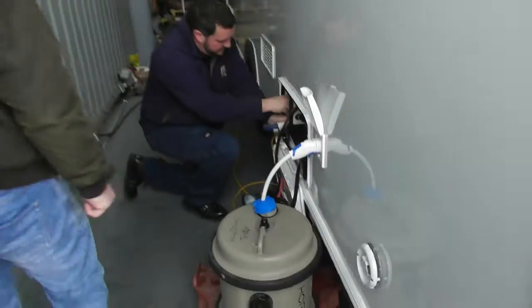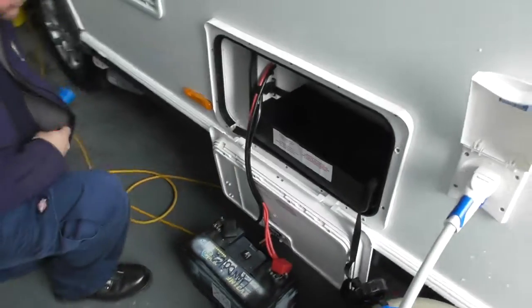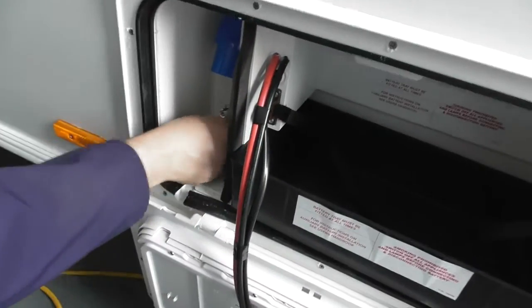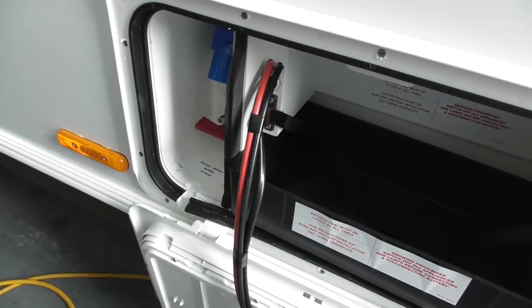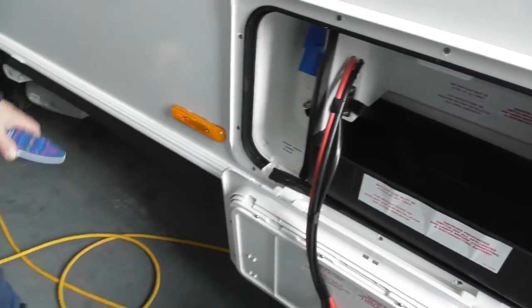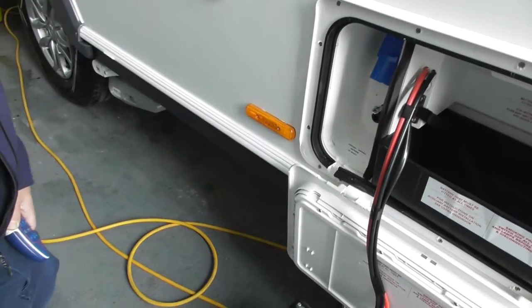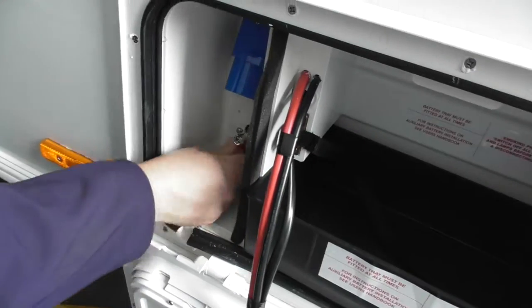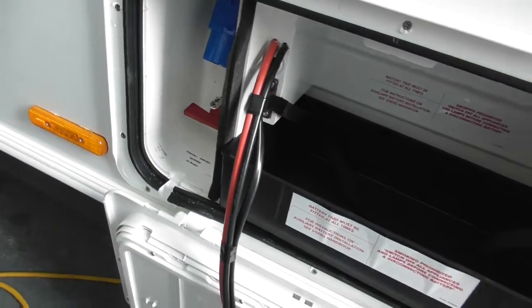The mains out easier, we can see that. So, isolate a key for your motor mover. All you simply do is push it into the slot and turn it to lock it in place. Sorry, and what does that do here? This is your isolator for your motor mover, so it's not always powered up. This is sort of the on switch for your power. So all you do is just push it into the slot, turn it round to lock it in place. That's the motor mover on now.